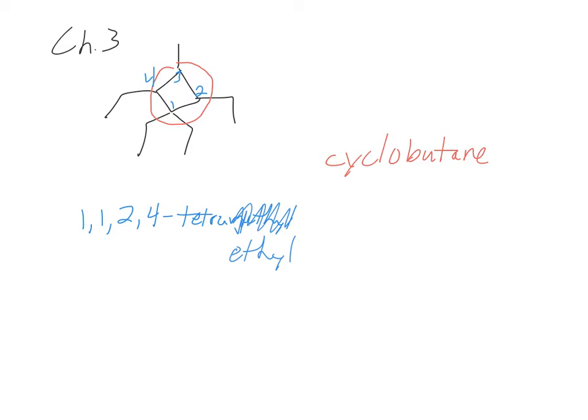And then our last substituent is a 3 methyl. So we've got to decide what order to put these in. Another little trick: di, tri, and tetra don't count. So it's E versus M. So the order would be 1, 1, 2, 4, hyphen, tetraethyl, hyphen, 3 methyl, and then put cyclobutane right here without a hyphen.